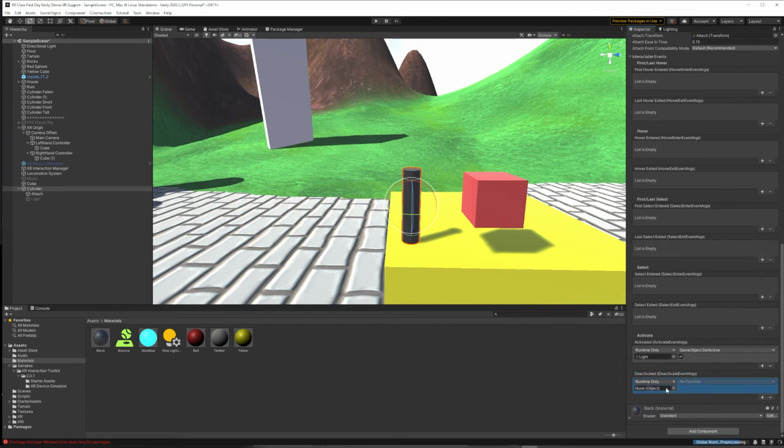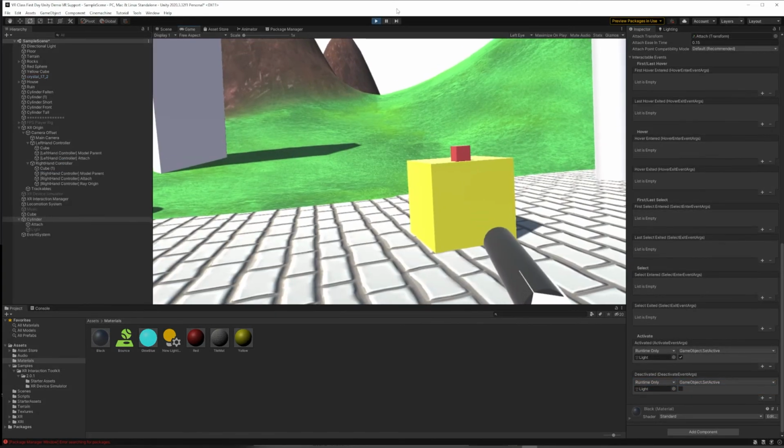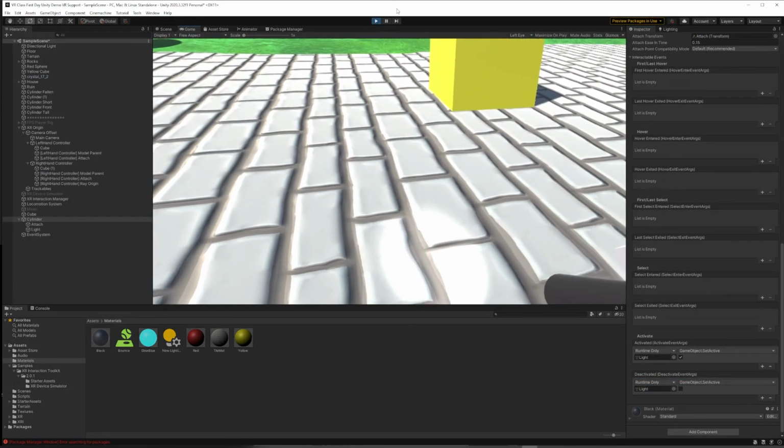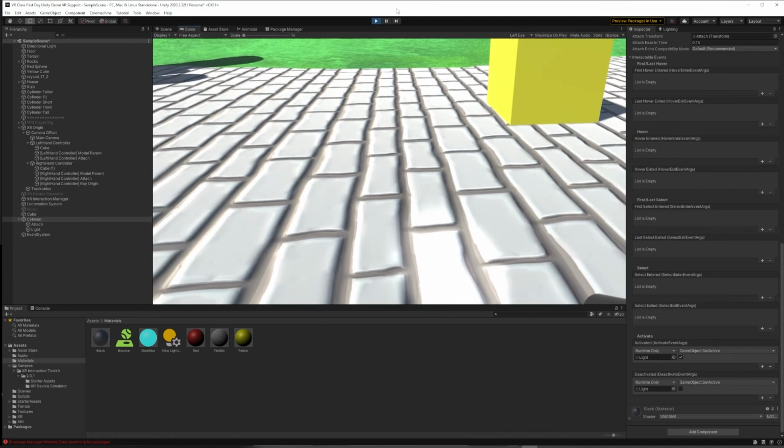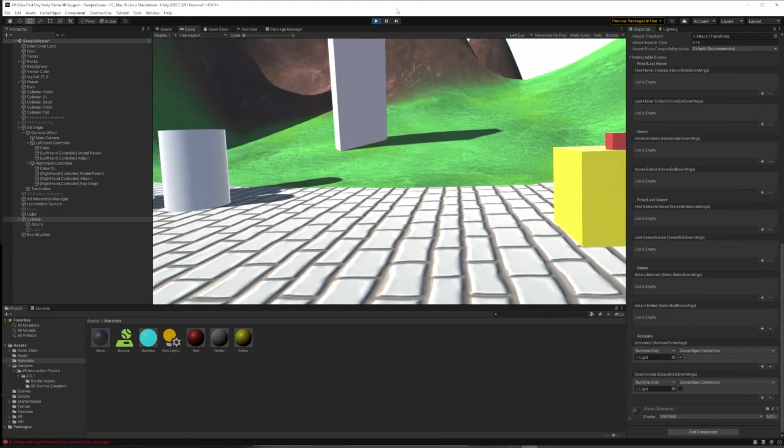So we're going to hit plus here, and again, our light is the game object, and set active, which takes a Boolean, which means either on or off. And in this case, we're going to be off. And so now we grab, and while I'm holding trigger, I get a light, and when I let go of trigger, I get no light.